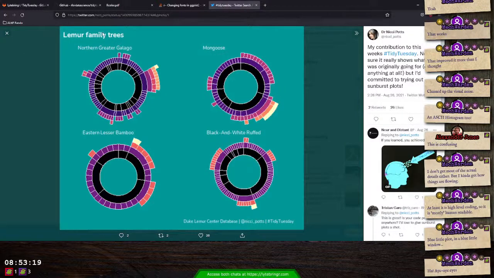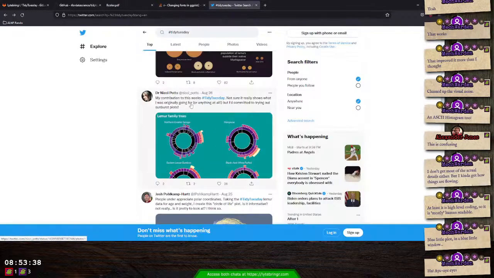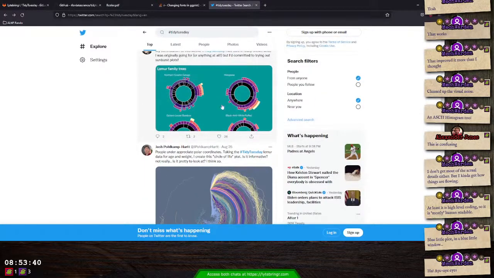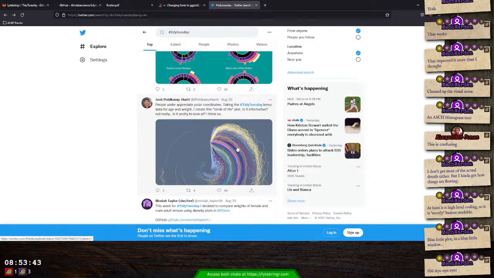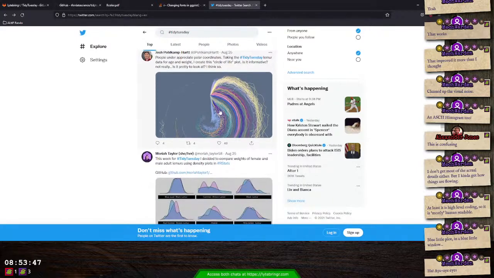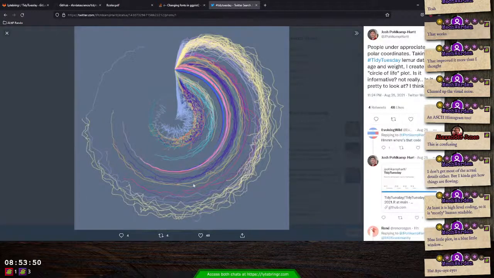Because it's saying family trees, and so you've got this one who is likely... But if you don't have pairings, I don't know how exactly that works. So those are probably meaningful to people who know how they work. This one just looks cool because polar coordinates are fun.